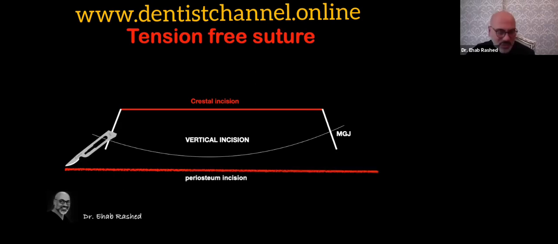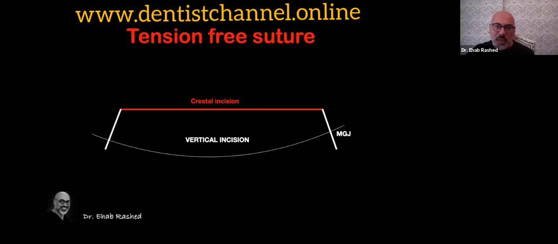If you look at the periosteal incision, you see the incision is wider than the incisal incision. This is something very crucial, very important, that when you do the incision to release your flap, you have to extend the incision beyond the vertical incision, and this is how you create mobility and you can retract the flap more to make sure that you're getting a primary wound closure.